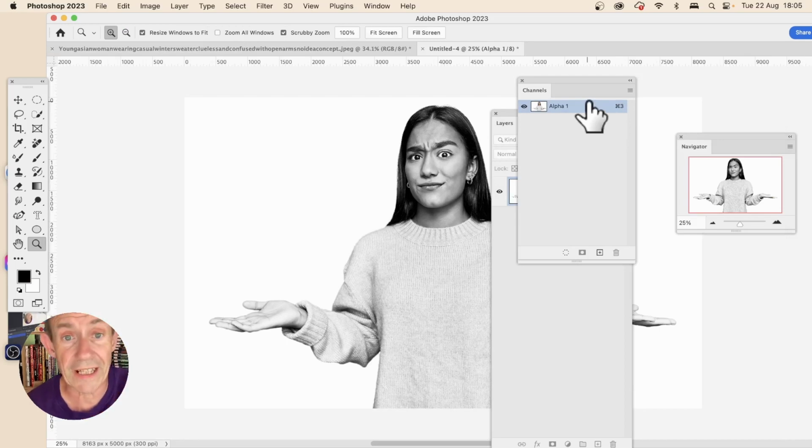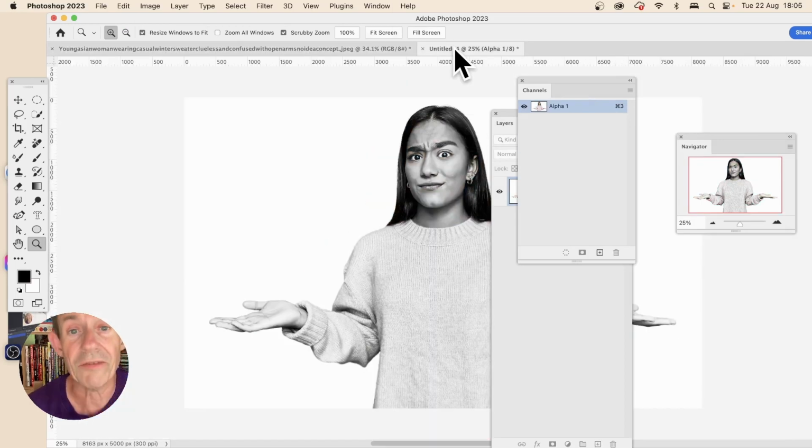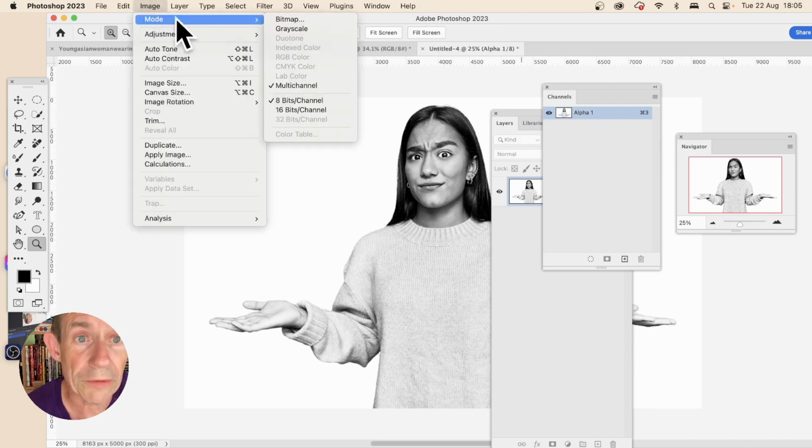As soon as I've done that, you've got this, that's the original, and now I've got this new one. You'll notice that weirdly, if you go to the channels panel, all you've got is alpha 1. Which you think, what's that? Where's red, green, blue? How can I manipulate those further? Well, there is a workaround. All you need to do is go up here, Image, and you've got Mode, and you'll notice you're in multi-channel.